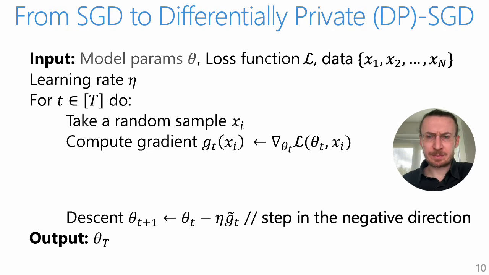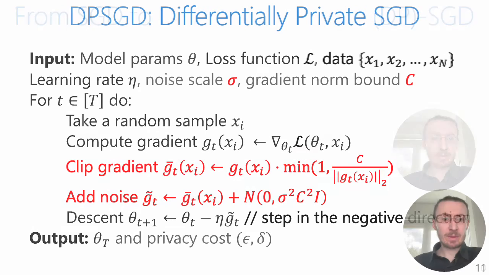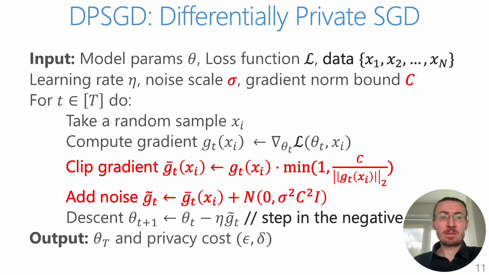And then once we compute the gradient, we finally take a step in the opposite direction to the gradient. So we want to navigate our model parameters to get to the local minimum for our loss function. So this is the standard algorithm for how you train ML models without any privacy. And then how to make sure that our model after training preserves the privacy of the training data?